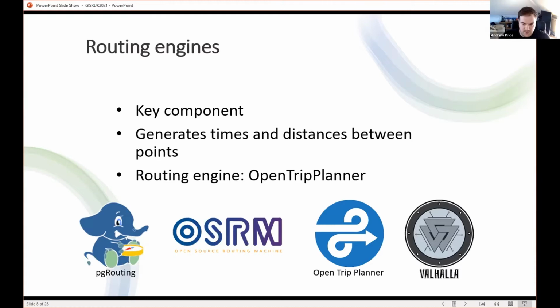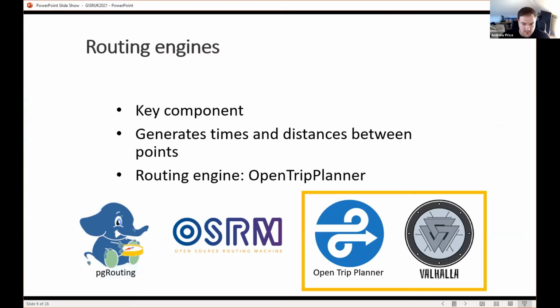There are a large number of routing engines available, which follow the same pattern of shortest path algorithms. But public transport information is needed for this particular accessibility model. So we need ones that are capable of producing public transport times and distances. This particular solution uses OpenTripPlanner.